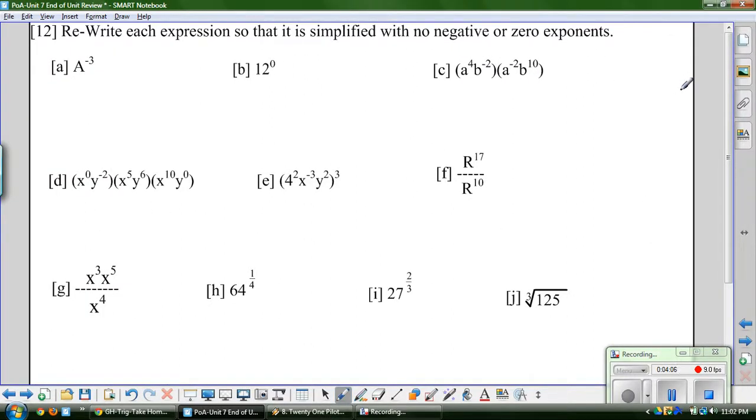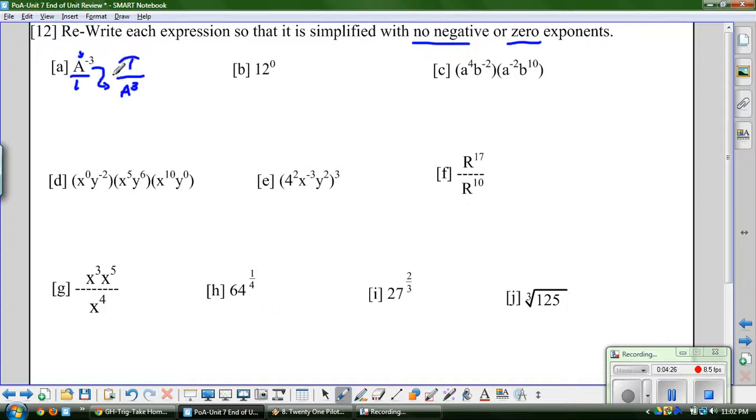So we have a to the negative third. Well, the negative can't happen because it says no negative or no zeros. But we know how to deal with this. This negative tells us that we're in the wrong place. Meaning, if I put this guy over 1, these 3 A's just really belong on the bottom. So I got to flip those 3 A's to the bottom, and then we're good. That's all we got to do.